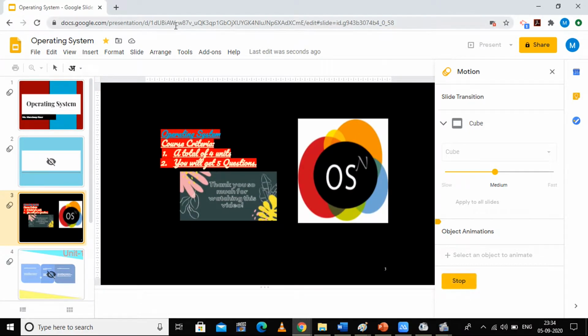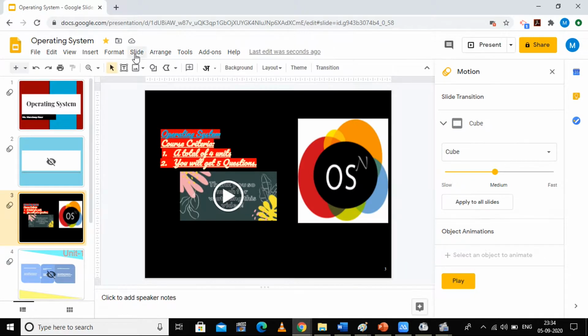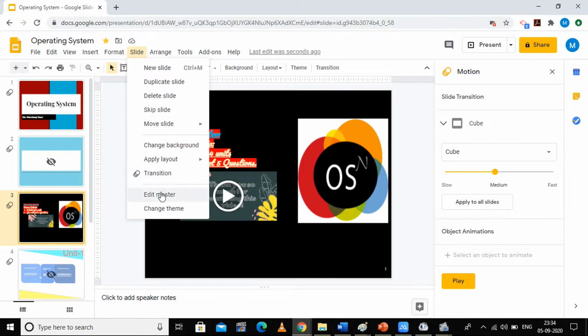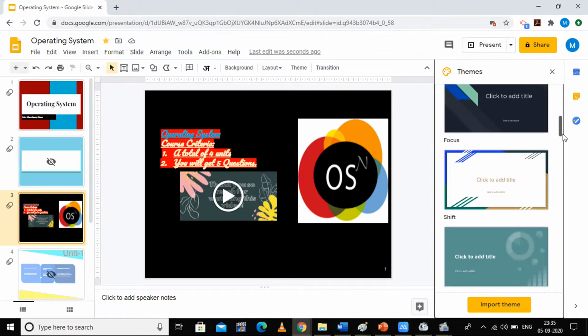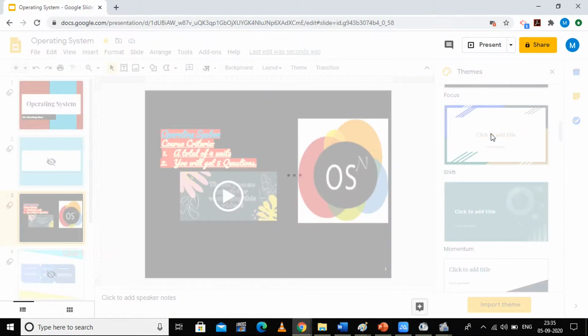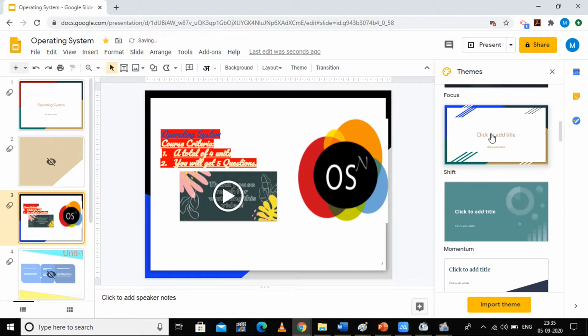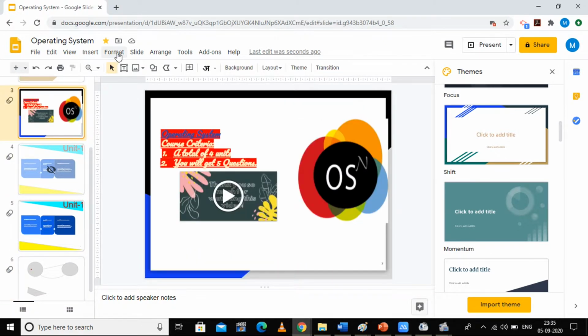The next option is, okay, if I go to this, you want to edit the master slide, you can use that. If you want to change the theme, you can change the theme at this point also. Just go and find out any other theme you want to have like this, and all slides will be converted to that part only. So this is my other theme which I have selected, and these are the options available. Fine. So this is the format and the slide part.